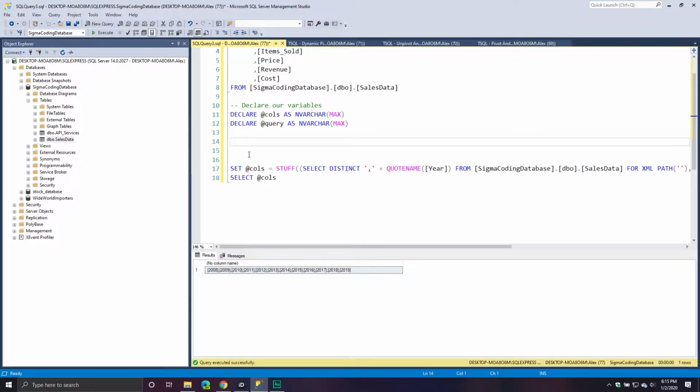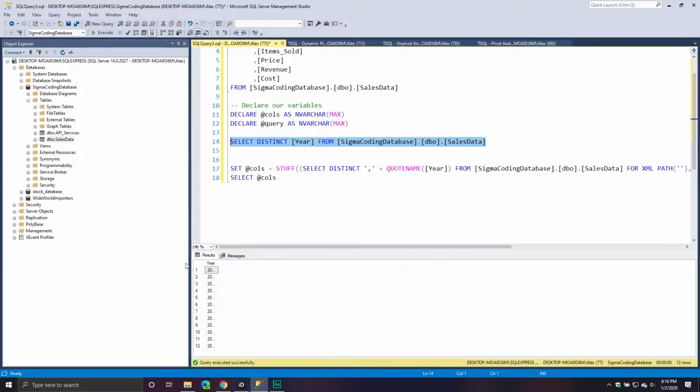The first thing we need to get is all the distinct values from the particular column that we want to turn dynamic. What that looks like is we can use SELECT DISTINCT. The DISTINCT keyword will only return unique values. We specify the column that we want to select, and then it's the same as before. We still select from that particular table that we're planning to get the data from. So all this returns is a unique list of all the values in that column, so there are no duplicates.